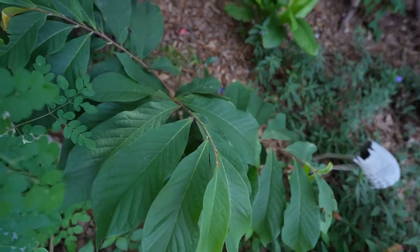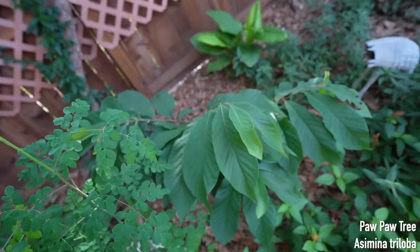Then behind the shrimp plant, you have my pawpaw tree. And I've planted three of these on my property. One got killed because it got too much sunlight as a youngin'. This one is doing extremely well underneath this oak tree canopy. And then the other one on my side porch is surviving. It's not necessarily thriving, but this guy is doing so great. I'm gonna have to plant another in close proximity.